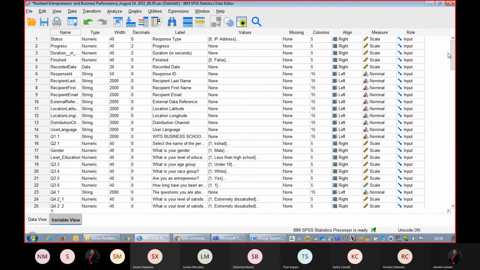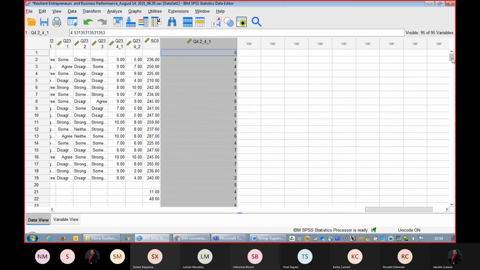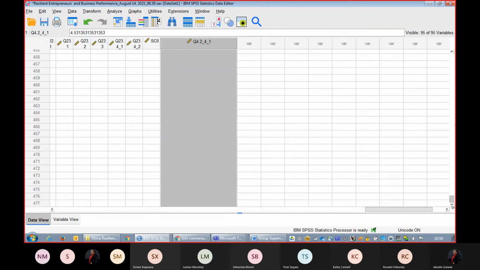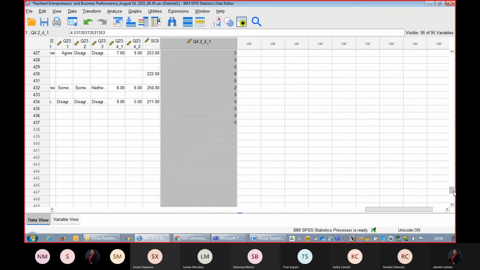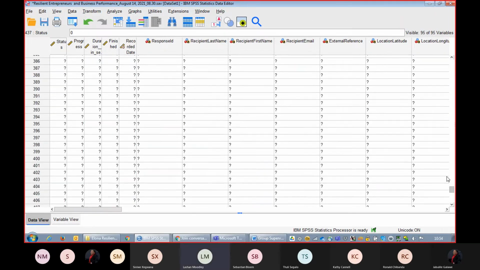If you don't need to substitute with series mean, then it's fine. You delete whatever has got too much missing values, and then you find that at the end of the day, if you started maybe with a data set of 437, after you've deleted all the missing, maybe you end up with half the data set. So you make the discretion yourself in terms of that. So I'm not going to dwell on this one.